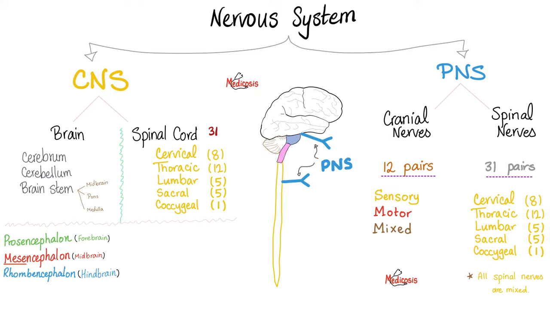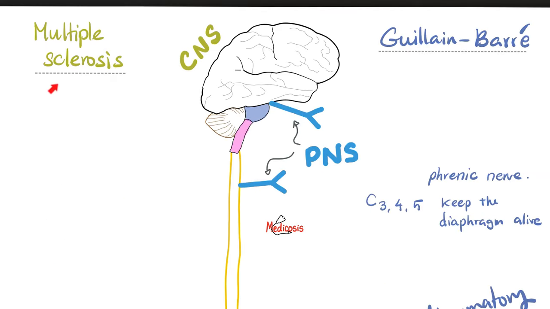The optic nerve is part of the CNS, not the PNS. And this is the exception to the rule, and it's an amazing exception. If you understand this, you'll understand why multiple sclerosis causes optic neuritis, but Guillain-Barré does not. And you will understand why Guillain-Barré can lead to ophthalmoplegia, but multiple sclerosis usually does not. Why is this? Because multiple sclerosis is demyelination of the central nervous system.